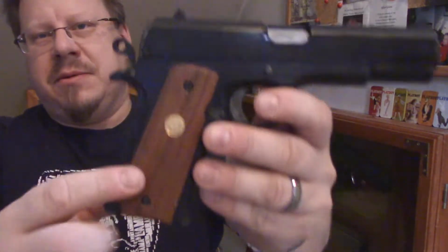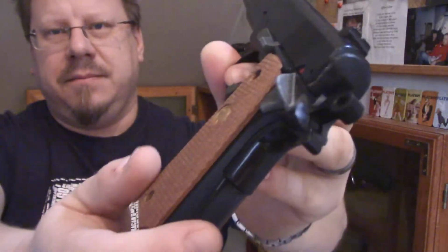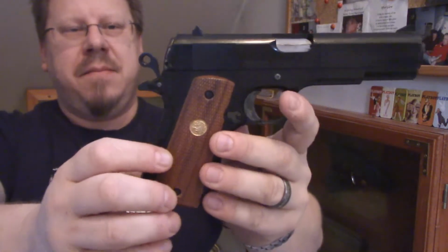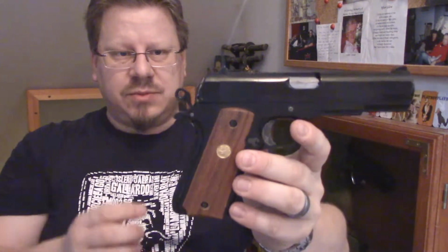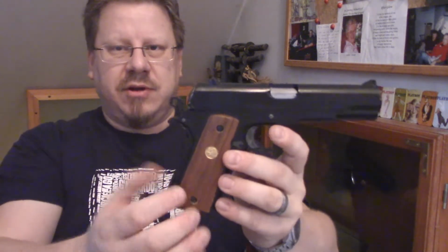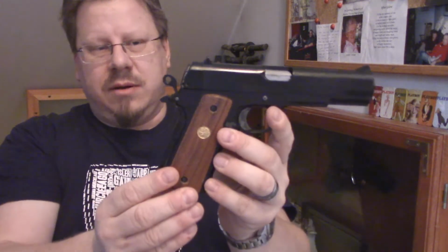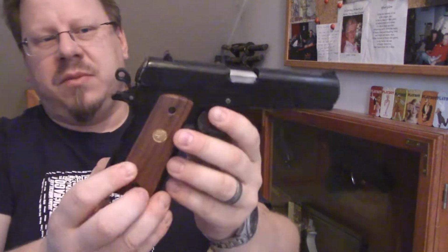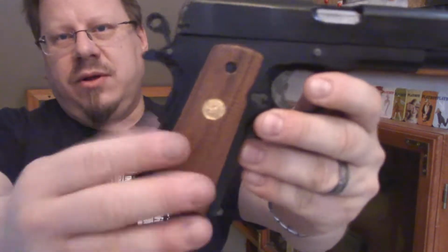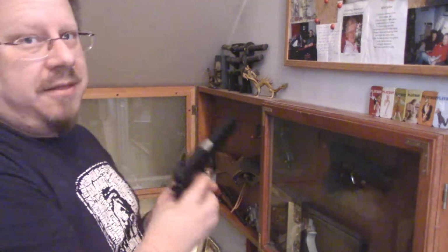Funny about this, it's got actual 1911 grips on it. They're the wooden grips with the Colt symbol. It does have a set of plastic ones which look the same, but they're a little bit darker color. Now these are actually from a 1911 because my dad has one that has custom ivory grips with an engraved eagle and all that on them. So when he took his grips off his other one, these were just in a Ziploc baggie, and I asked if I could have them for this, and he said sure. So actual real 1911 grips on it, and just another cool 1911, because they are the way to go.